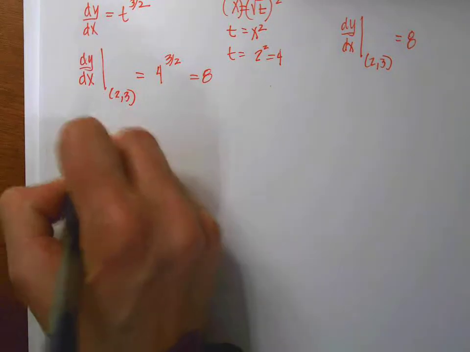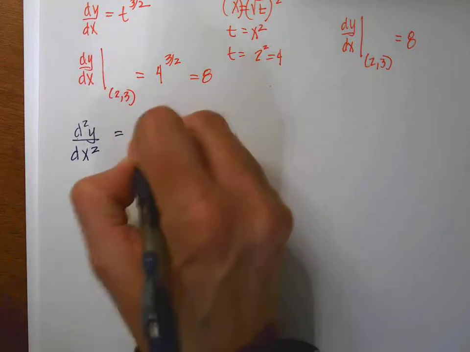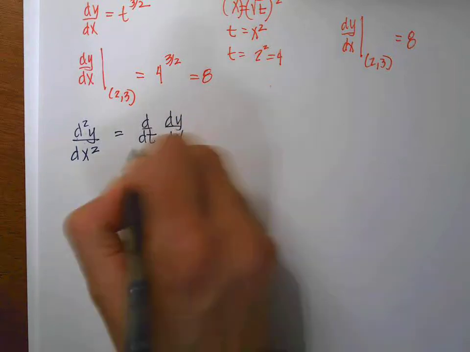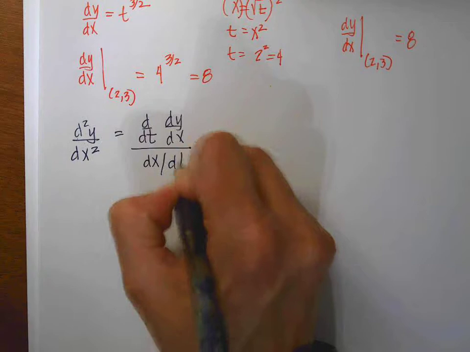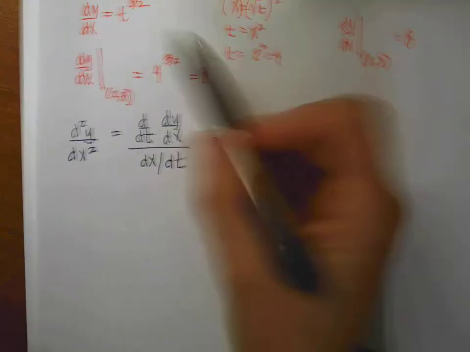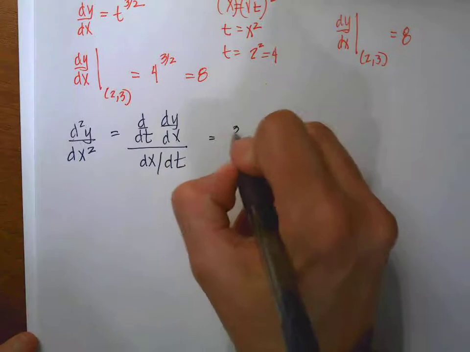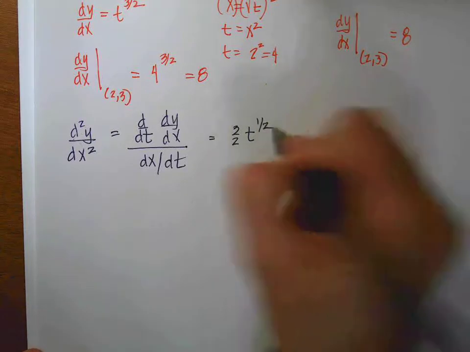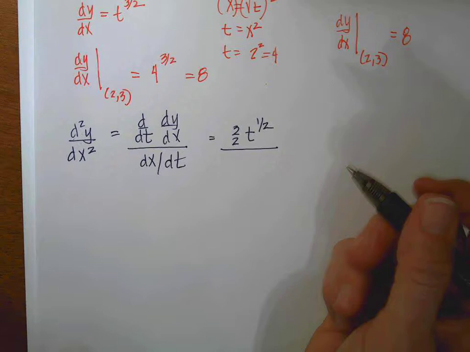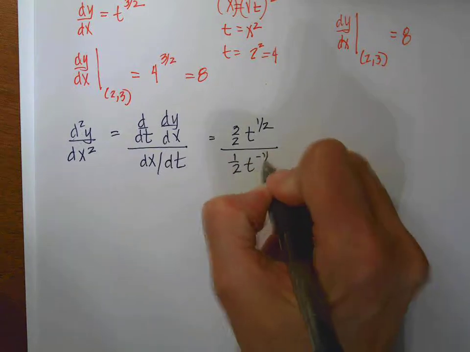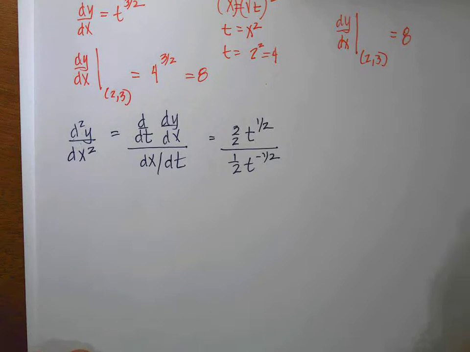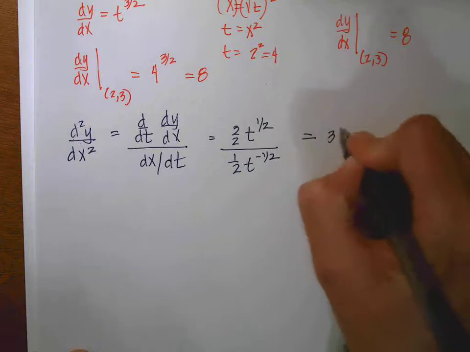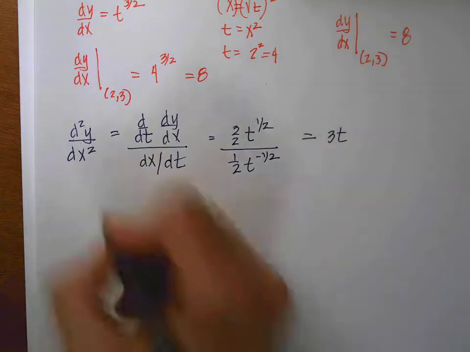I want to find the second derivative, okay? So d2y/dx squared, well, the equation for this, and I'll rewrite it since we just learned it, is the derivative of my dy/dx divided by my dx/dt, okay? So if I take the derivative of my dy/dx, it's going to be 3/2 t to the 3/2 minus 2/2, to the 1/2, and then I have to go back to my dx/dt, which was the 1/2 t to the negative 1/2, and you have that in your notes, so I didn't rewrite it, and we had found this previously. So if you do this math, because you're brilliant, then you would get 3t.